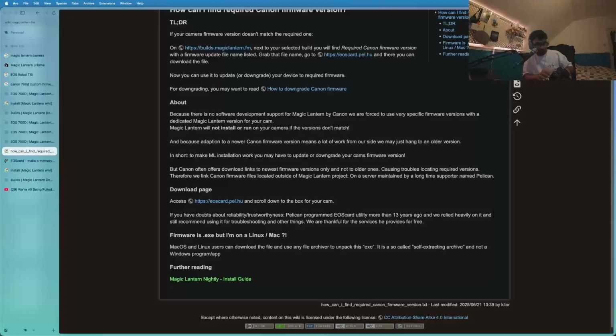It says the firmware version is a newer version. I don't know what's in the new version though. Can I see? File numbering. These all look like the settings I had even before. ISO, exposure comp, image quality. Sure, it looks like pretty much the same thing.